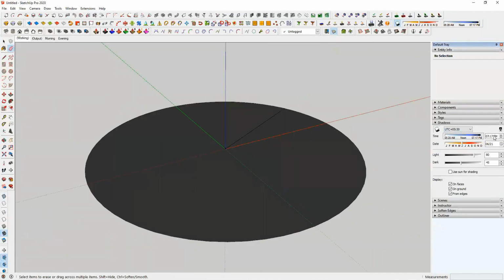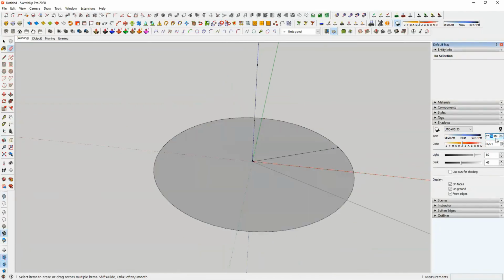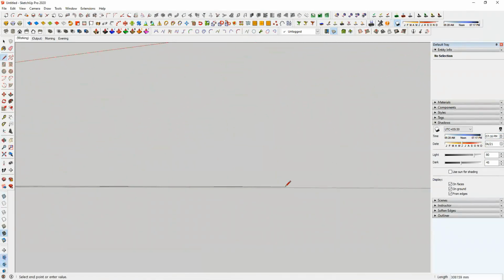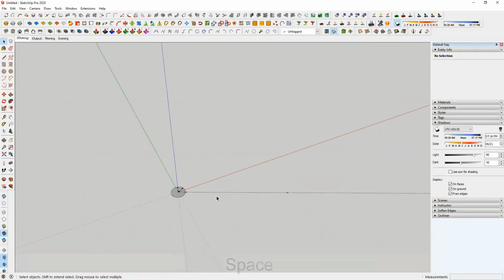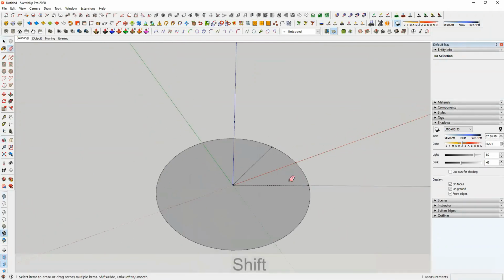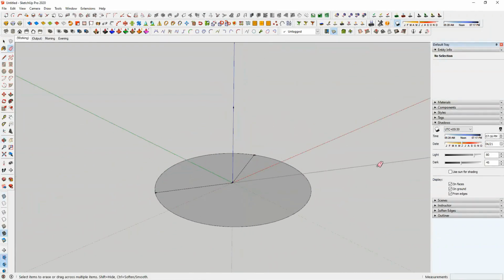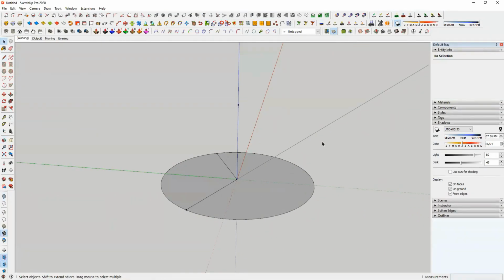So let's draw the direction for the sunset. If you don't see that shadow, you just need to change the time minute by minute and you will get the shadow. So let's trace this line along the shadow. You can zoom in to pick the point a little bit more accurately, and erase this. Move this to the other side. Copy it, in fact, not move it, and you will have the direction of the sun at sunset.